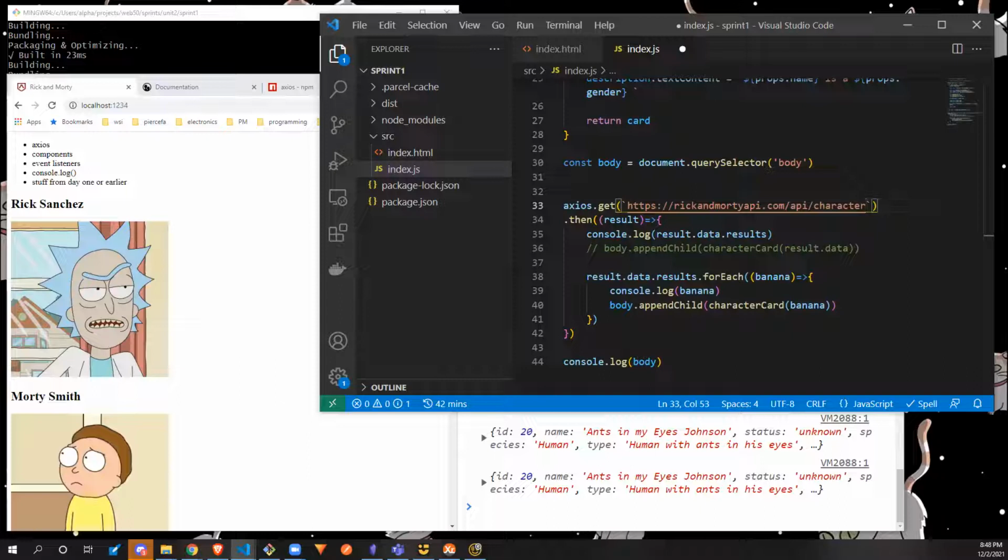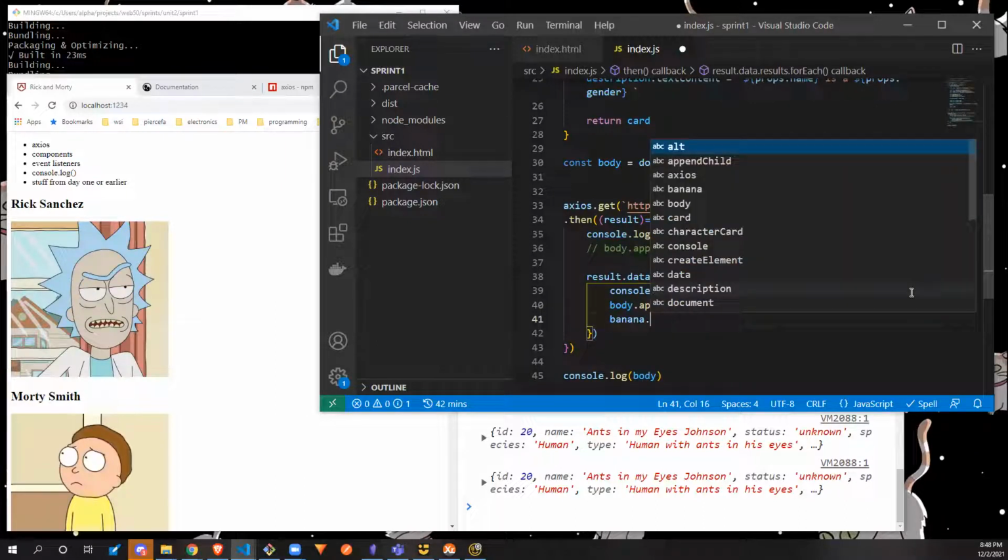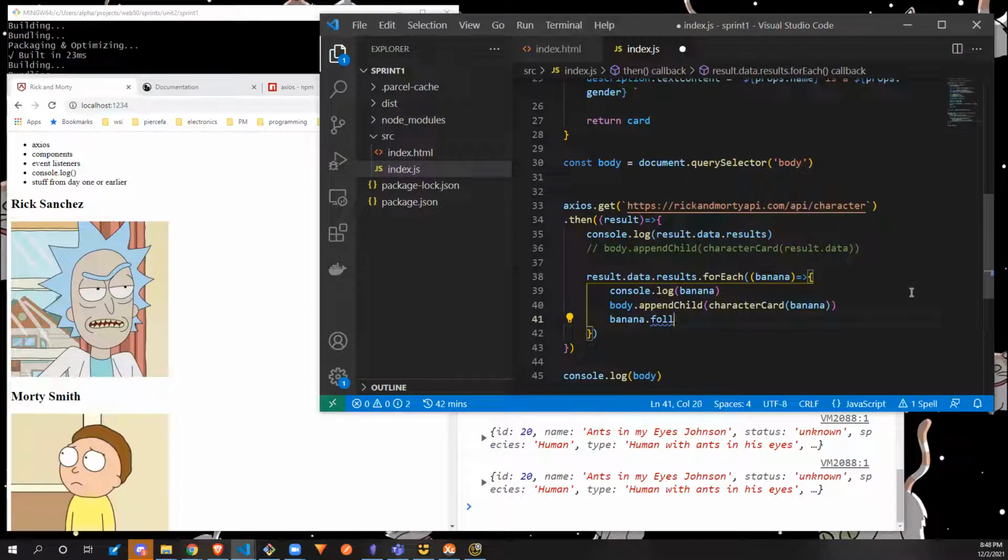So if you're looping over something inside of this loop, let's say you had banana.followers. So what you could do is you could forEach, which we don't have a followers, that should be an RS.